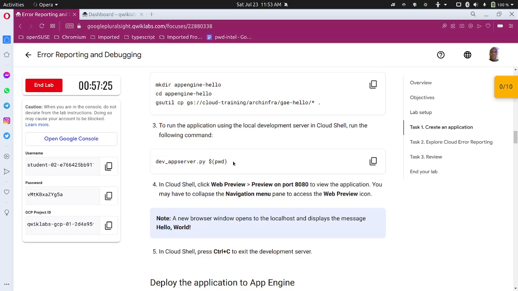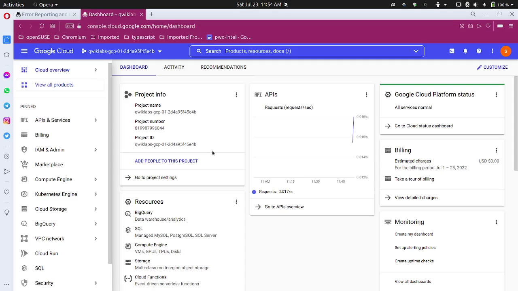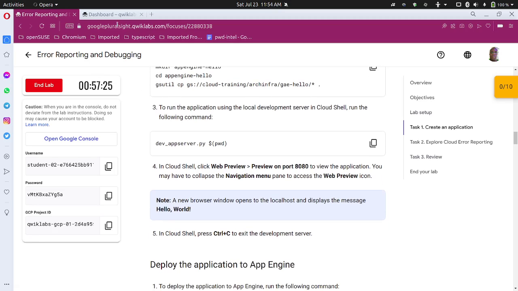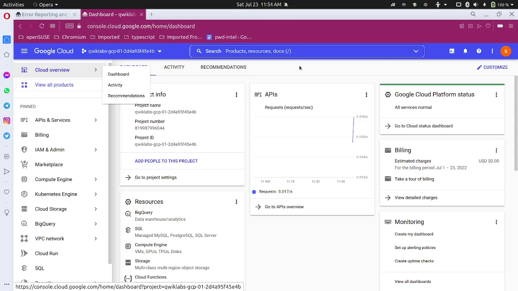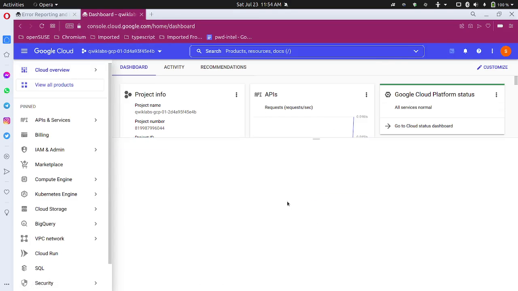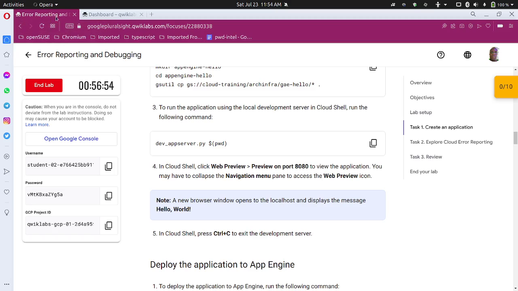Okay, so of course before deploying to App Engine, because this is an App Engine application, always test it locally and that's okay, then you can move forward with deploying to your App Engine instance. You create one App Engine instance per project, but you can have different services on that App Engine.